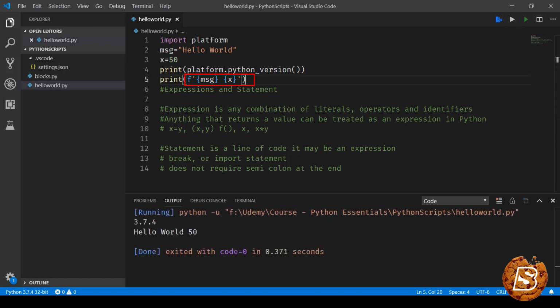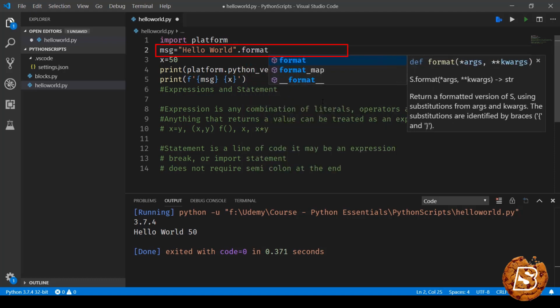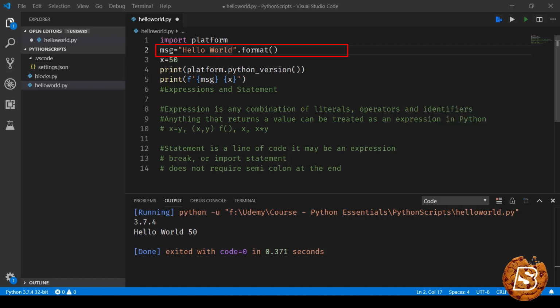Here you can see it says hello world and then 50. So F is basically a format method which is available with type string. So here, if I have to do this, I can do the same using the format method, and the format method basically works in this way. So we have, let's say, hello string and then a placeholder, and we can make use of the format over here, and let's include something like 20, and then use this as a message over here.